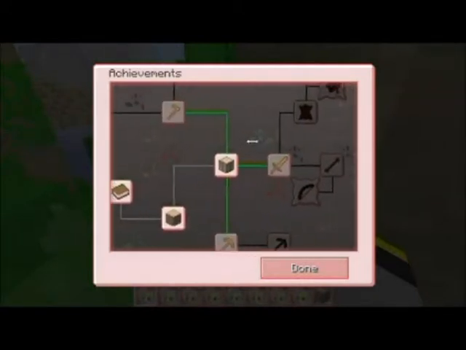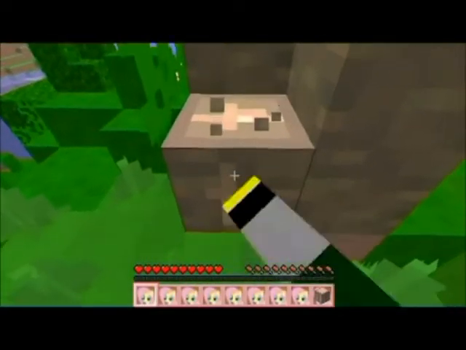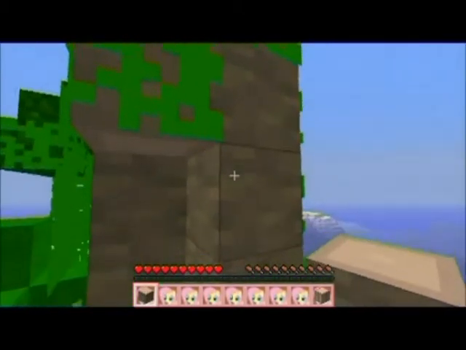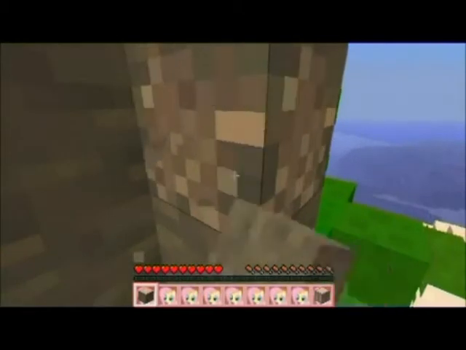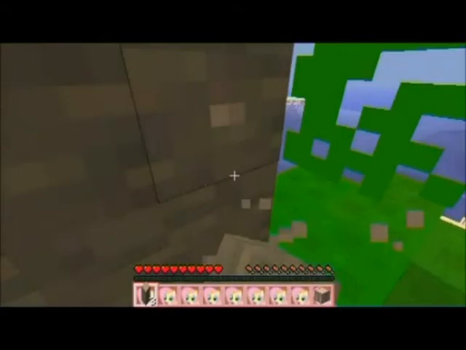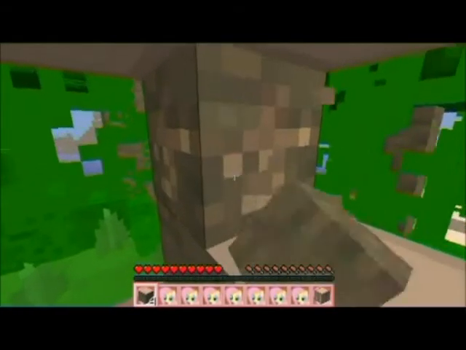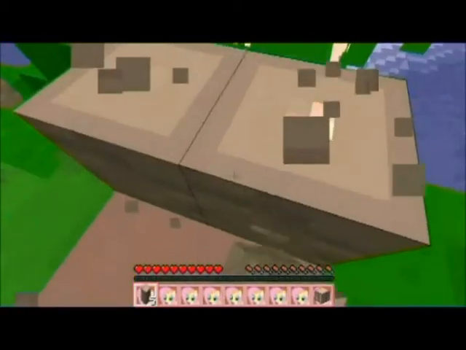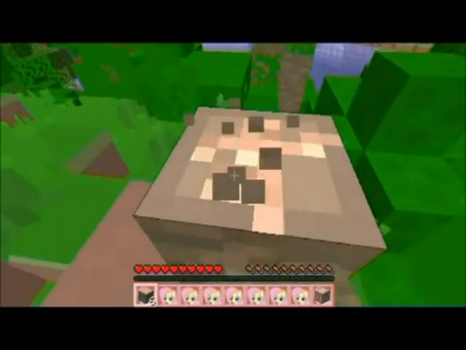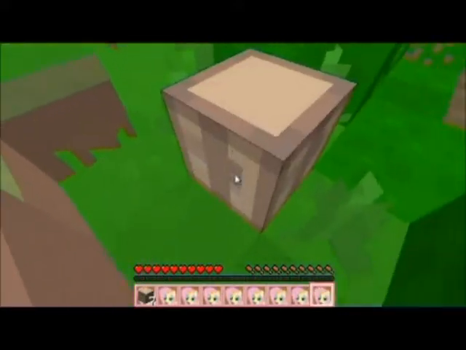Right, so now I need to make tools. Hoe, sword, pickaxe. That'll really take up maybe 2 or 3 more bits of wood, and that one will be finished. I think I might just make an axe too, for good measure. So I'm going to do all these 3 at once, just because it'll make it easier. This first video is really going to get a lot of the achievements out of the way, and then it'll probably slow down a bit.